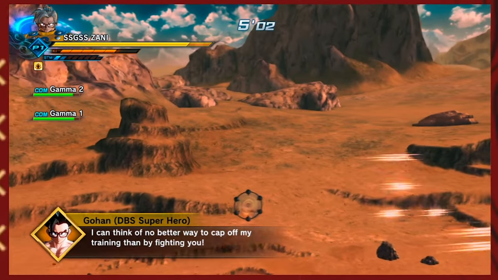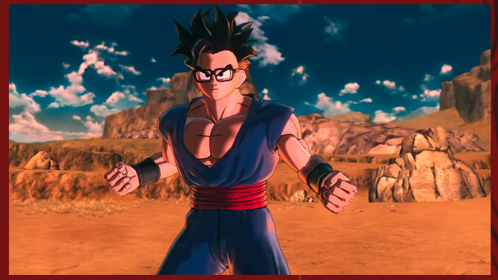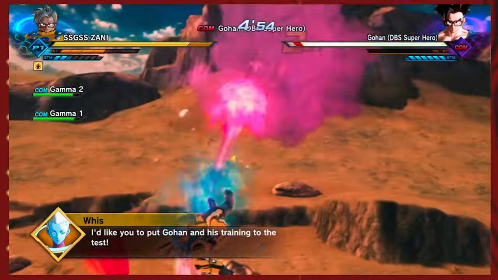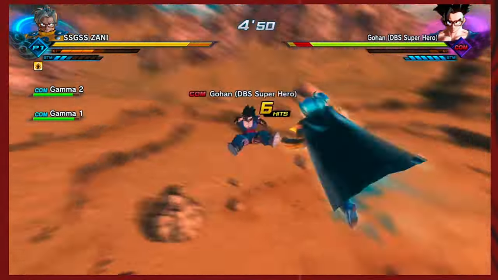There's going to be a couple character requests where I actually go by myself, so you guys witness some of my training, a little bit of stuff like that. Let's get it, Gohan. Let's go. No ultimates for the first half of the fight. Let's see if we can get some combos going.